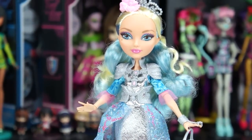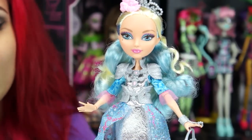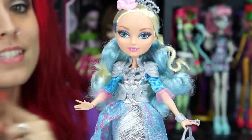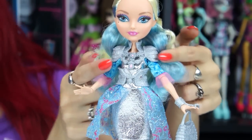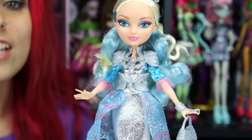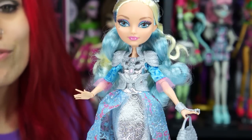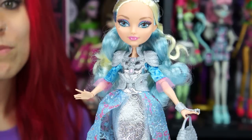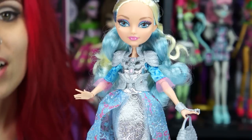I love the beauty mark underneath her right eye — that's awesome. Now, her outfit has kind of an armor look to it, like a knight. If you guys haven't seen Spring Unsprung, go to Netflix right now because it's absolutely amazing. Spoiler alert: she actually dresses up as a knight in Spring Unsprung because she wants to be a hero. Unfortunately, with brothers like Dexter and Daring, everyone just thinks she's pretty. But guess what — she's pretty AND she wants to be a hero. In fact, her least favorite class is Damsel in Distress because she isn't one.